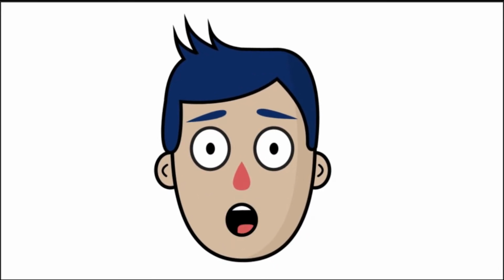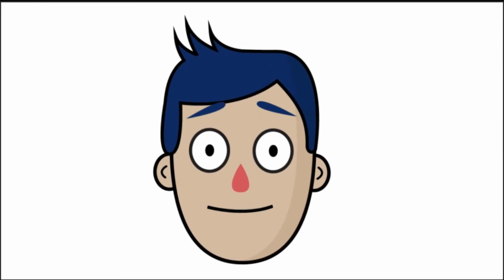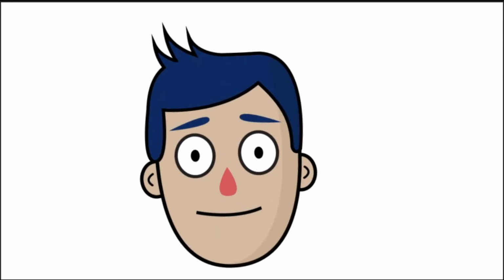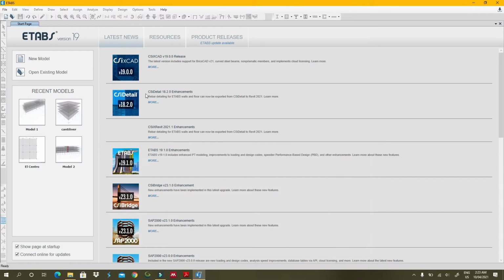Today I want to show you how to use Etabs in 25 minutes from start to finish. Let's go. Hello, what's going on guys? So I want to show you how you can do a simple structure like this. I chose a very simple structure because I want to do this very quickly. So as you can see, let's say assume I have this structure. This is a bungalow, so only one story. Only two story. So I've already opened my Etabs here.